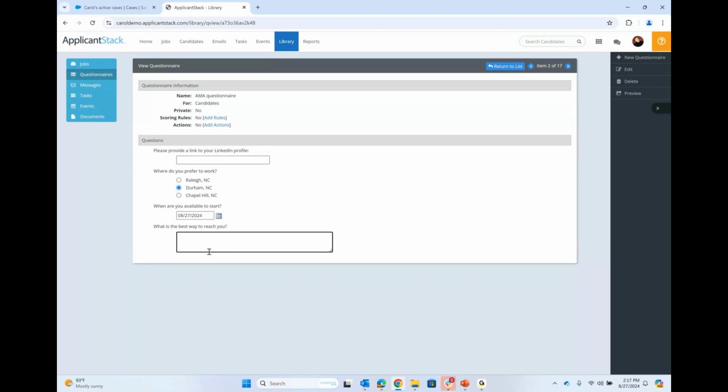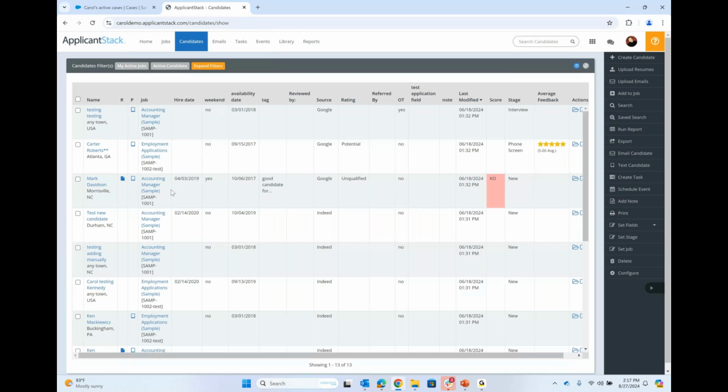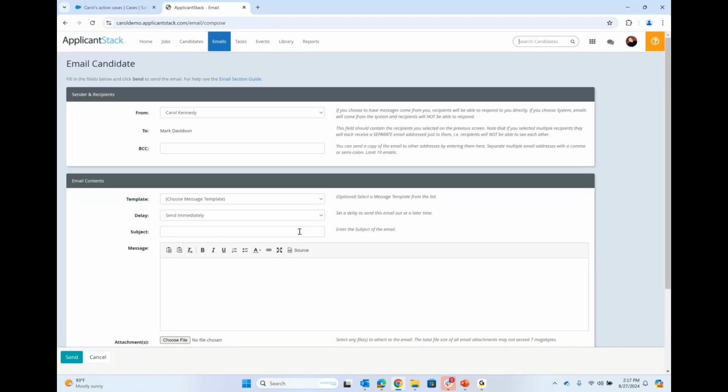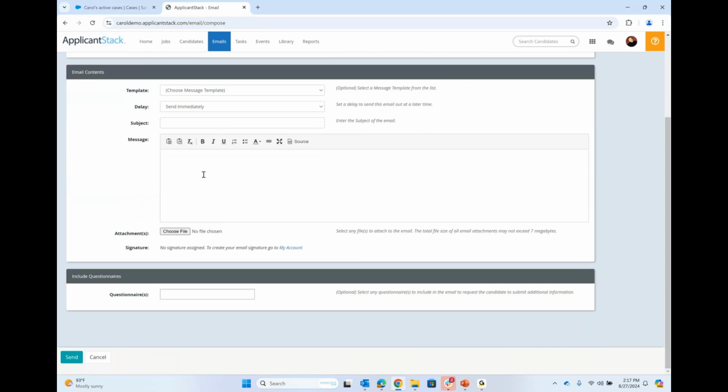How do you actually send that application out? Let's go ahead and come to our candidate screen. So let's say we have a candidate that has submitted that basic information. We now want to send that employment application. We can simply email that candidate. We can go ahead and use a template or populate this message box here. Hey, everything looks great. We'd love to proceed. Interview went well. Please fill out this employment application. You can simply send that application for employment and have them complete that.